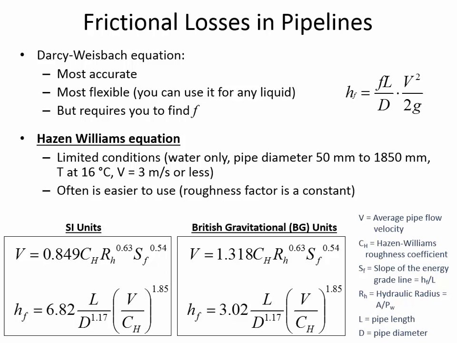You'll notice that here is a different empirical correction factor that varies depending on whether hydraulic radius is in units of meters or if hydraulic radius is in units of feet. But then the other thing that is unique about the Hazen-Williams equation is that you can use it to solve for the head loss along two points in a pipeline.